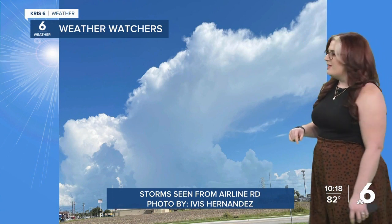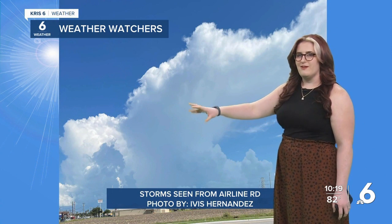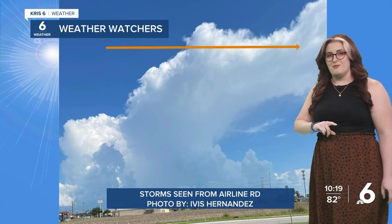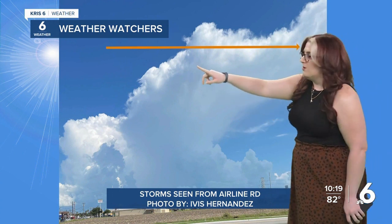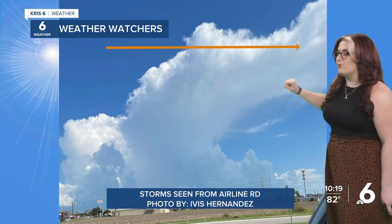So we're looking at this storm. When it formed, of course it rises up in the sky, but then this top part of the cloud kind of takes this right turn off into the screen. That is happening because as the storm grows, the upper level winds are blowing this way out toward the Gulf of Mexico and carrying the anvil — the top of the cloud — with it.